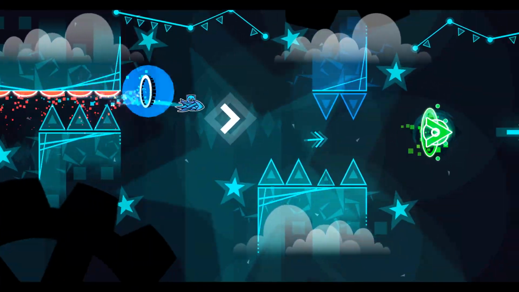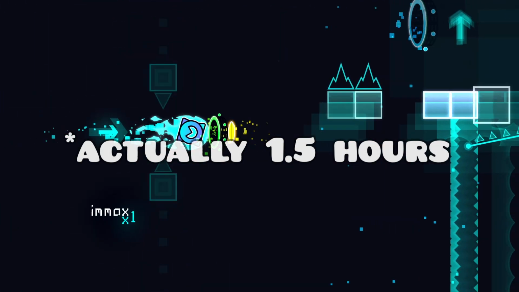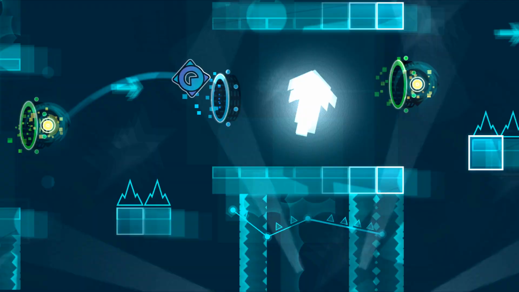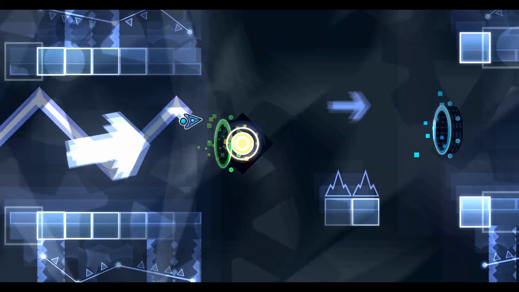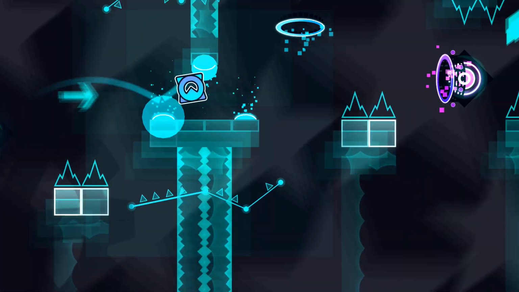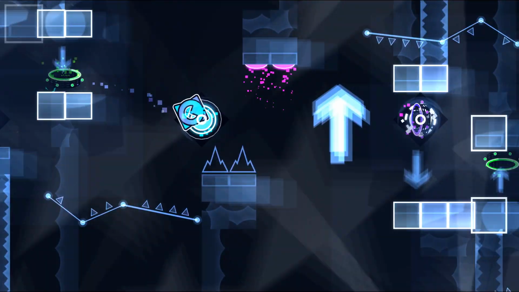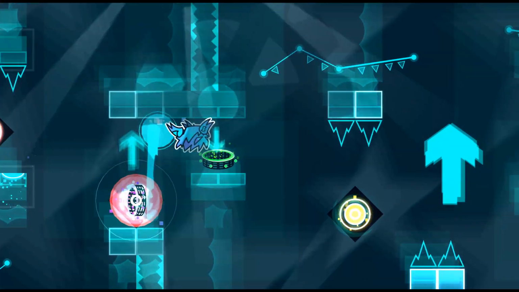But the problem is that when I looked at the timer, I realized that I spent almost 2 hours on this one single part. The part is 13 seconds long, but the part is really slow, so it takes only 15% of the level, which means that if I would keep decorating the level like that, it would take me around 14 hours to decorate the entire level, which didn't sound really good to me, so I had to speed up and other parts turned out pretty rushed.